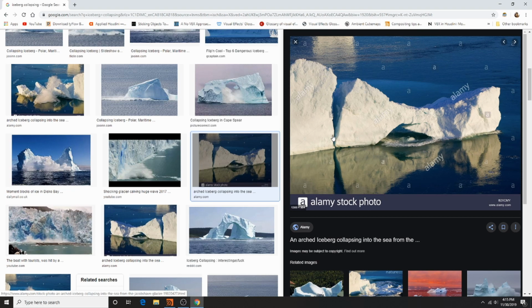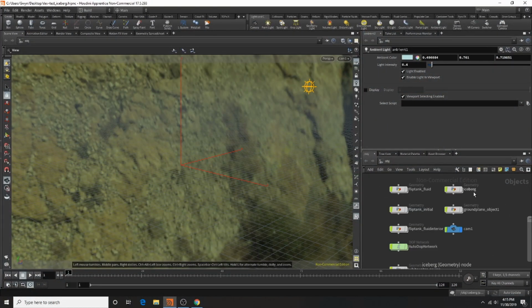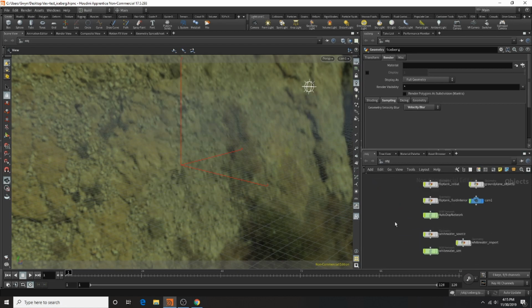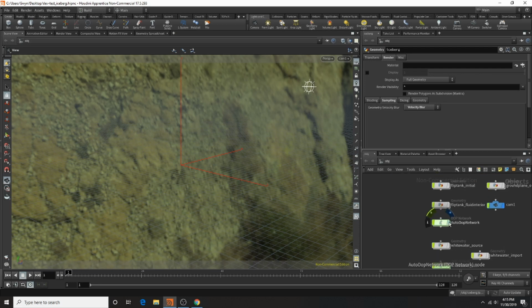So now that we have some reference, what I did was I focused on the iceberg first. But I found out in the process of doing this that it might be better just to create the flip tank first instead of your iceberg, as when you create your DOP nets, they might overlap and cause some trouble. So I don't recommend that route. I recommend creating your flip tank first, deciding on your particle separation and values, and then moving on to creating your actual iceberg.